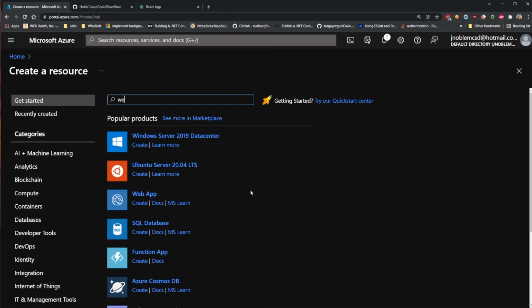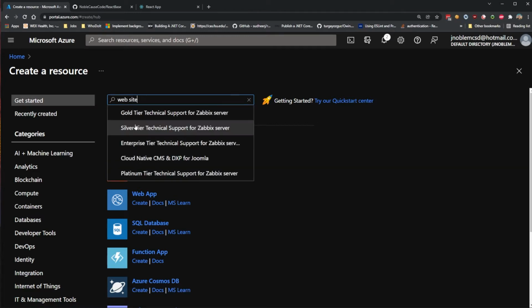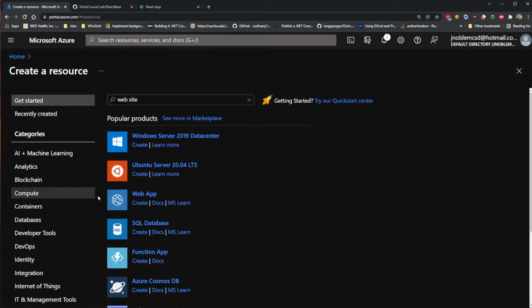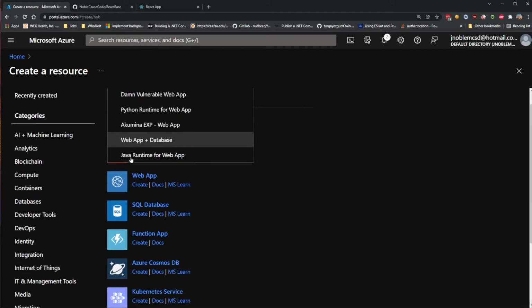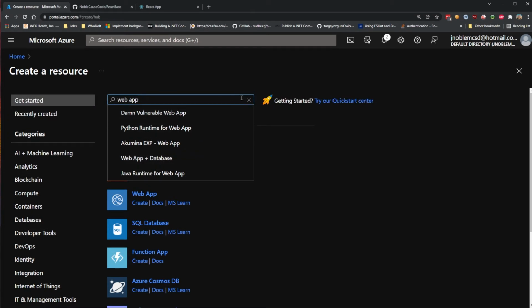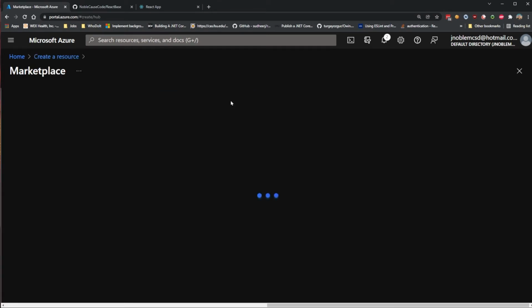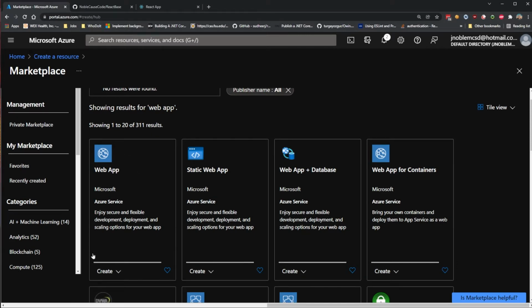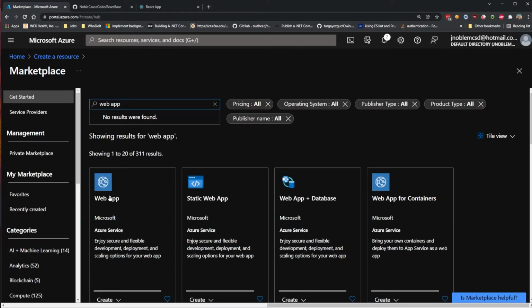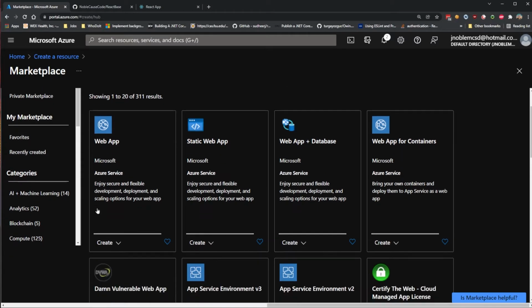Now, if you search for a website, there's really not a lot of help here. Azure calls that a web app. So it's here. If you don't see it there, you can always search for web app. And you don't want the one with a database. So if you search, web app will come up, even though it's not in that drop down. You can also tell by this icon, which is the icon for a web app.